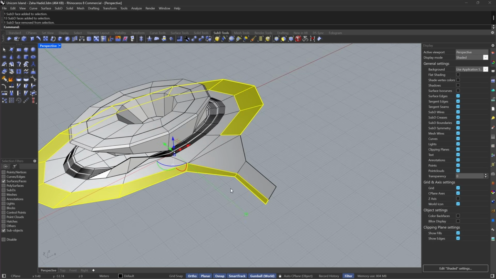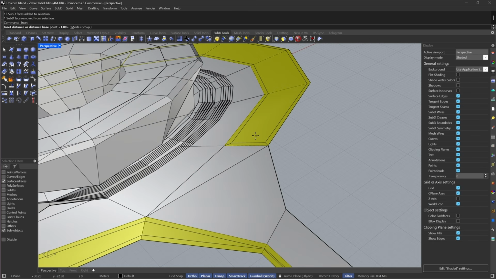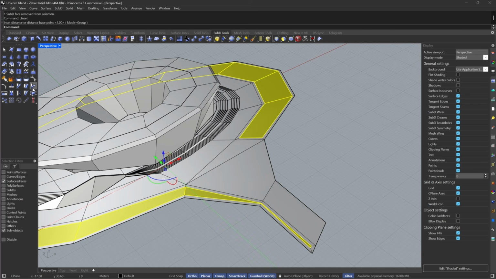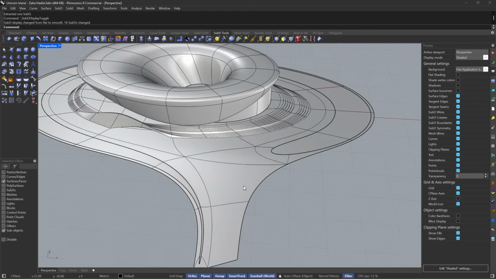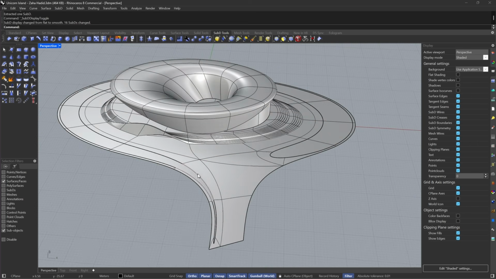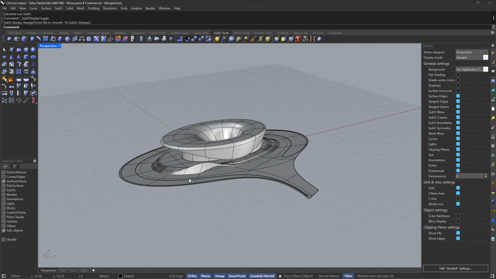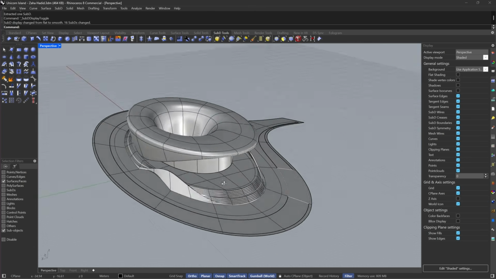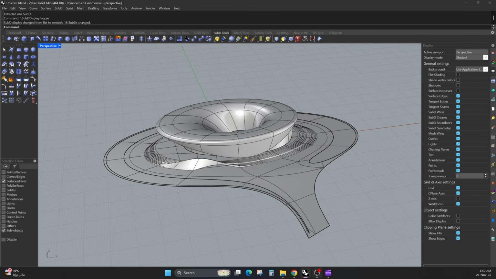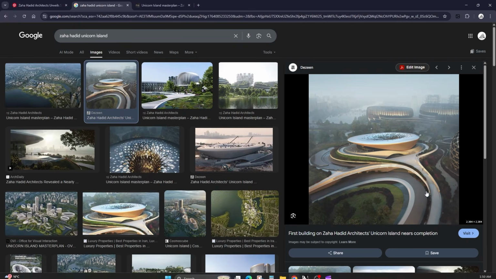I'm only interested in those. And then if I did an inset on them and then extracted them, I should have something that is going from this all the way up to here and kind of surrounding everything. And then I can add a little bit of details, but let's look at it in here. Yes, it's kind of what we want.